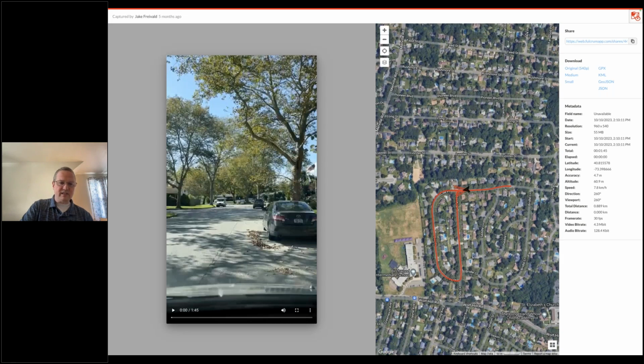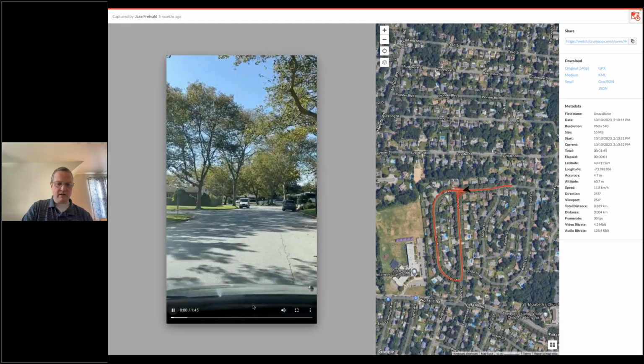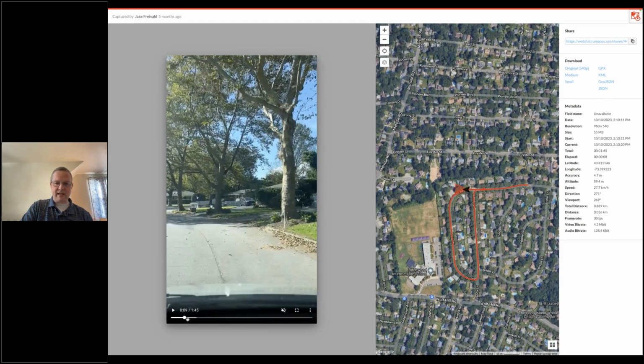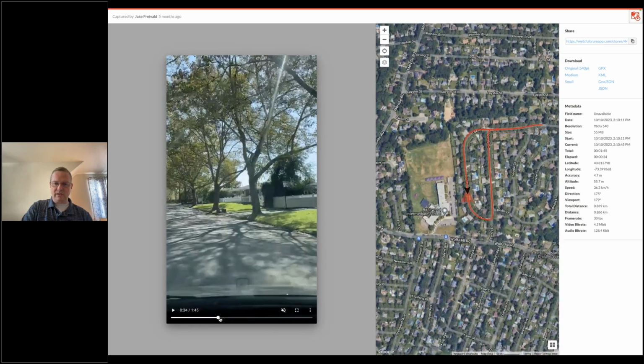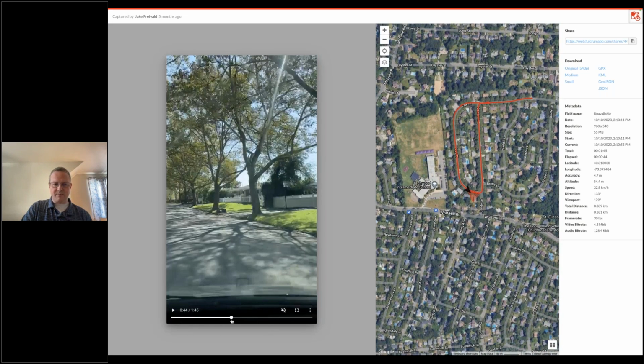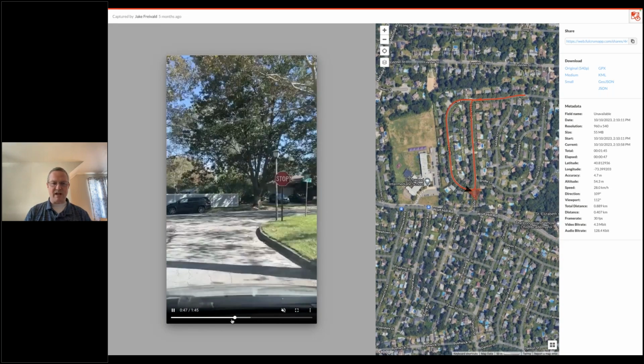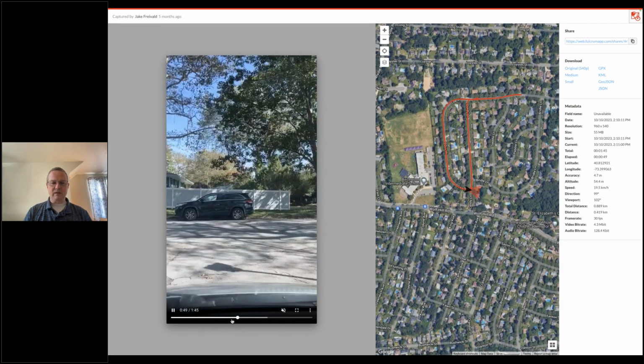And here you can actually see the video that I took while I was driving around. It's got audio. I'm going to turn the audio off so you don't hear me talking through it. But you can actually drag where you want to go. Okay, I was here. I'm here at this video stamped point. I'm going to stop this and see if I made a rolling stop or did a proper stop at the stop sign. Of course, naturally did a rolling stop.